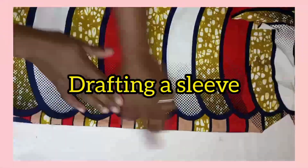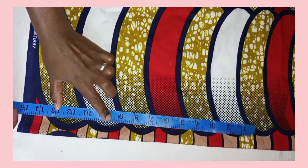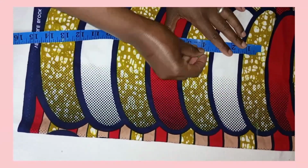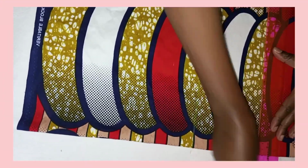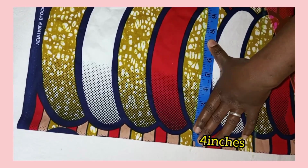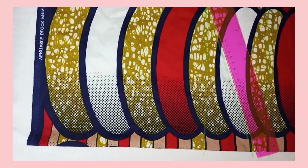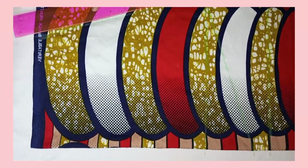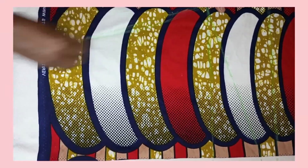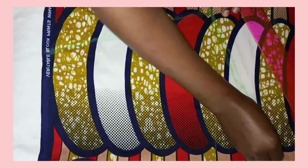To draft the sleeves, you fold the fabric right side facing, wrong side uppermost, and then you measure the sleeve length, adding a hem allowance of 1 inch. And then you drop down 4 inches and measure the bust measurement on that line that you have dropped. And then from that point, you join it to the beginning point with a slanting line. Then you measure the sleeve circumference and then you add a seam allowance and then you join all those points together and shape the sleeve pattern.